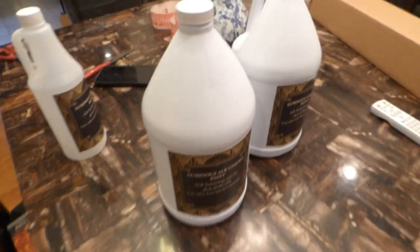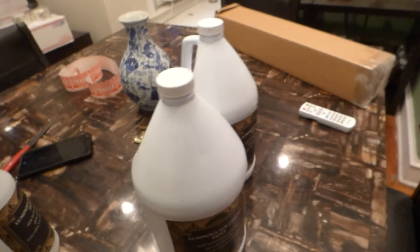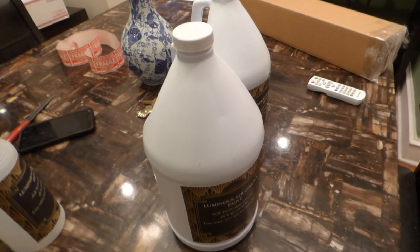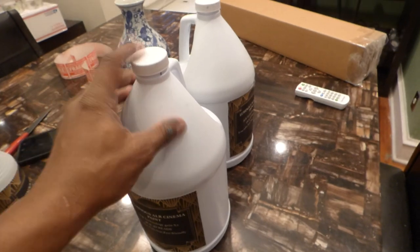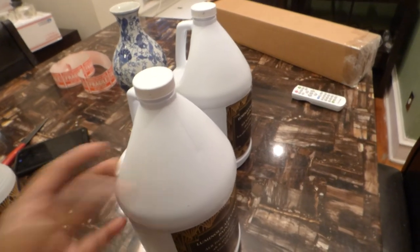So they became a problem. This is what we went with here. I like these much better because they have a nice grip handle on the end and a small little mouth on the front, a lot better for splash control, especially if you're going to be pouring this into a pan and rolling it on. And I like the tops. They're a lot more durable, so I don't have to worry about these things cracking or splitting or whatever.